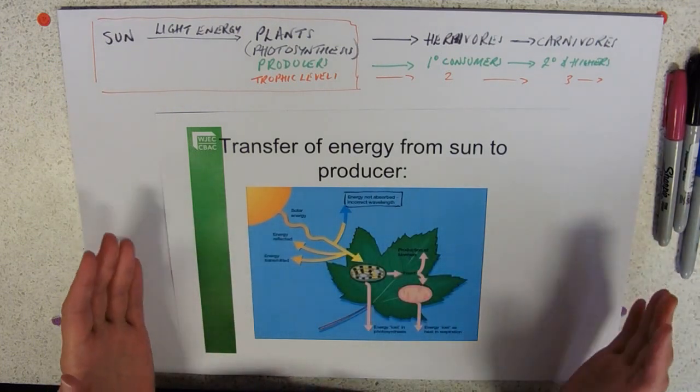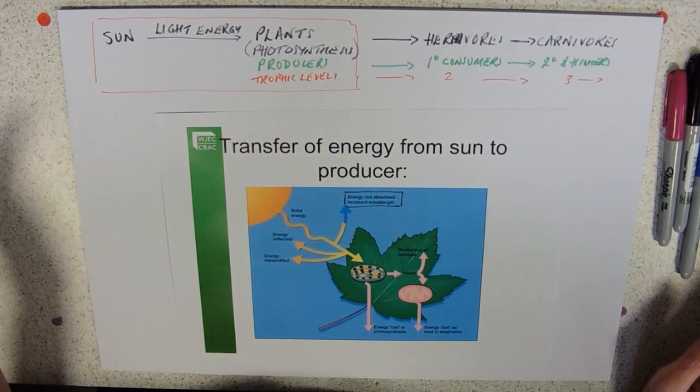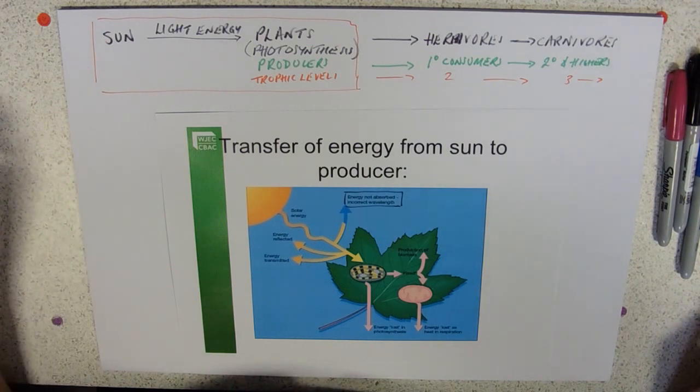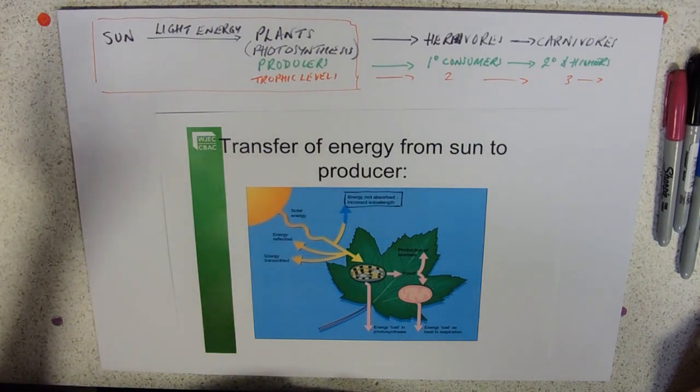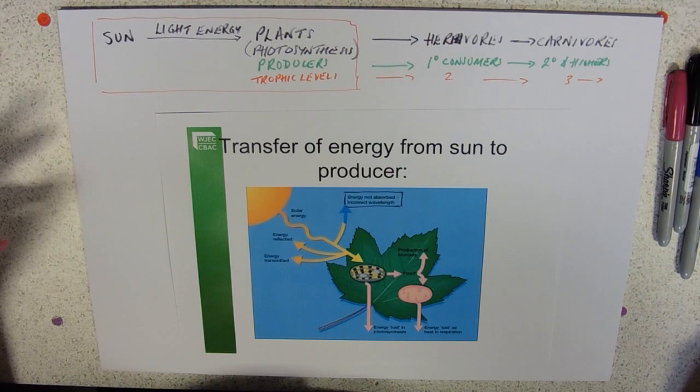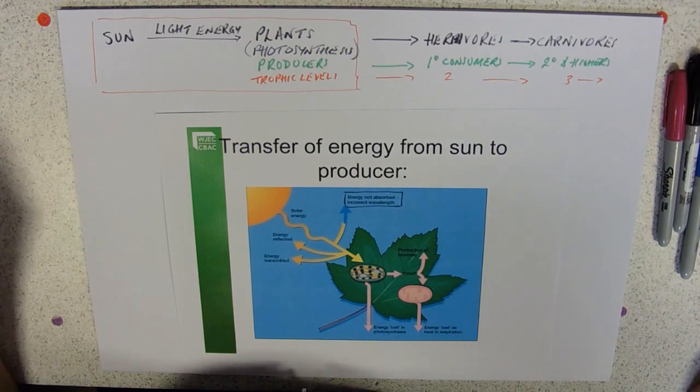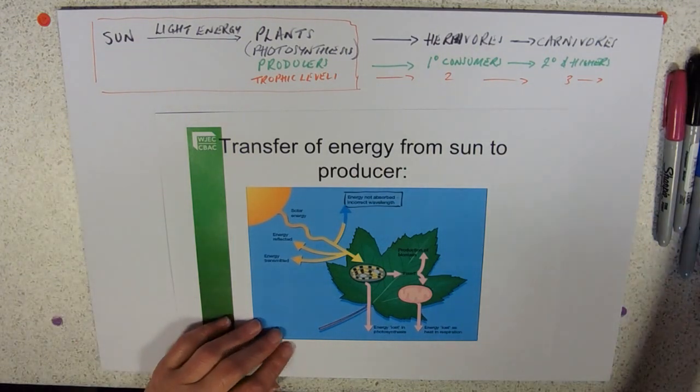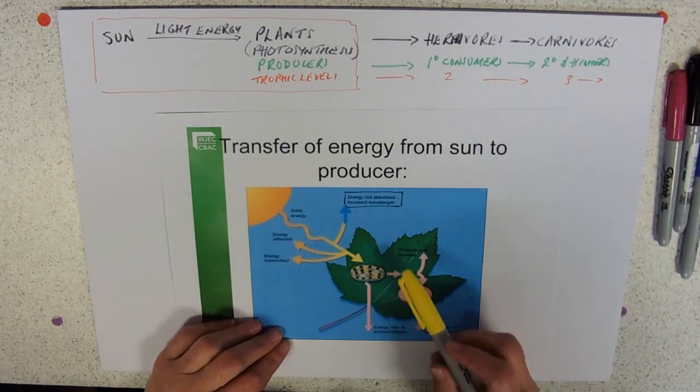What I mean by transmitted is that it passes through the leaf, and on its way through, randomly, it doesn't hit a chloroplast in the palisade layer or the spongy mesophyll layer, and that whole spectrum of light just goes straight through the leaves. I think we can be grateful for that. A walk in the woods wouldn't be the same if there was absolutely no light getting through to the bottom.